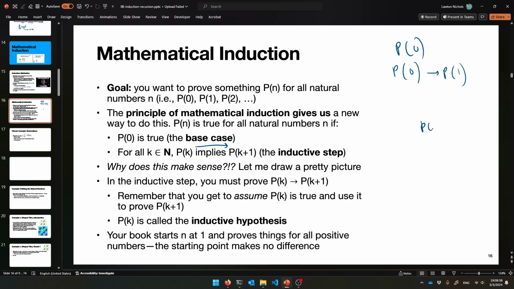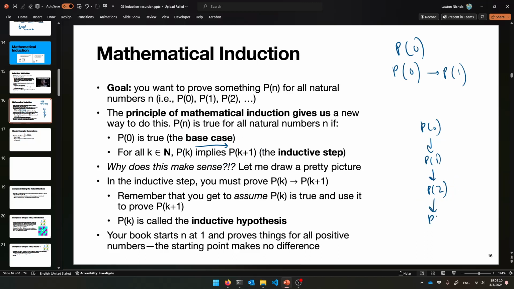So once you have P(0), that kicks off the magic of mathematical induction. You can use this one for the rest of time. Just set k to 0, and that feeds you out P(1). Because you can plug it into this implication and get out that P(1) must have been true. And now you have P(1) at your fingertips. You can plug it in again here. You can set k to 1 and get out that P(1) implies P(2). Feed it in, you get P(2) at your disposal. And then you just keep on playing this game. You can feed in P(2).